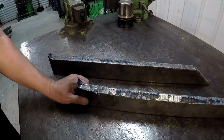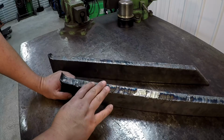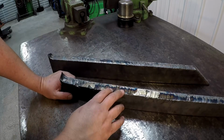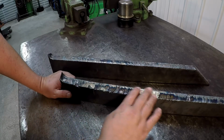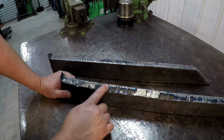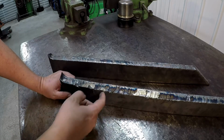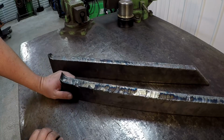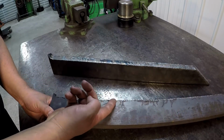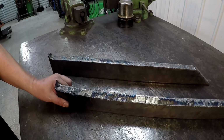All right, the first thing we're going to do is grind them. Anytime you're going to machine a piece of steel that's been flame cut, go ahead and get your grinder and get all of this scale off of it and try to remove some of the high spots. As long as you get your tool underneath all of those interruptions, you'll have a lot better chance of not burning up your tool bit. You also want to remove all of the slag from the torch, so chip all that off and then grind it all the way.